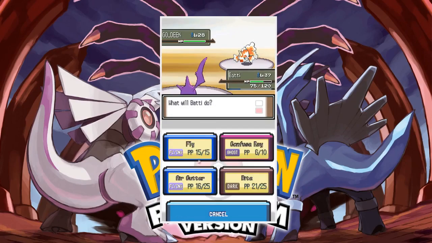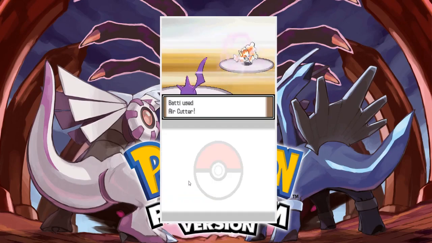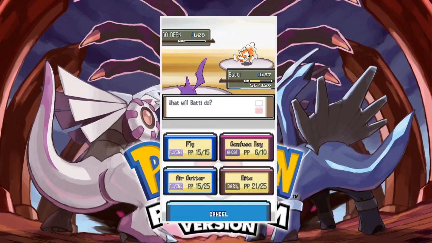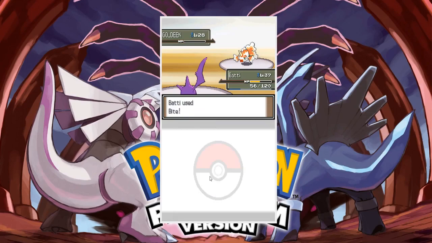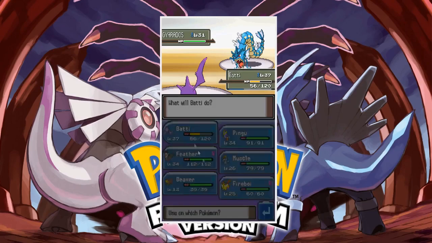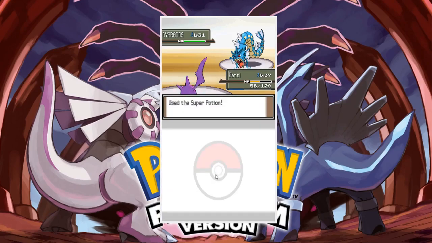How many battles are there before the gym leader? Wow, jeez. Just bite. Bit of experience for both. A Gyarados. Yeah, I can keep battling, but I might need to heal Betty soon. I think I might want to do that now, to be honest. Just heal it up, confuse it, then kick his butt.